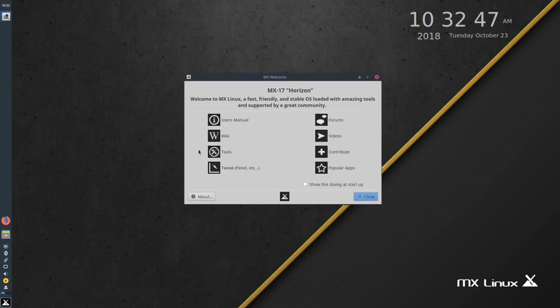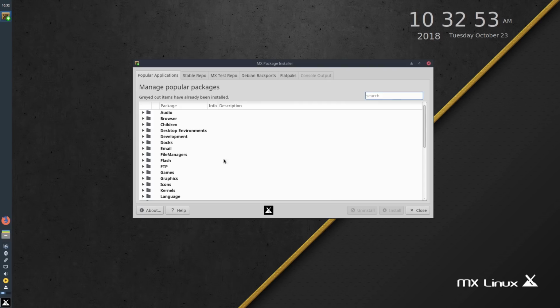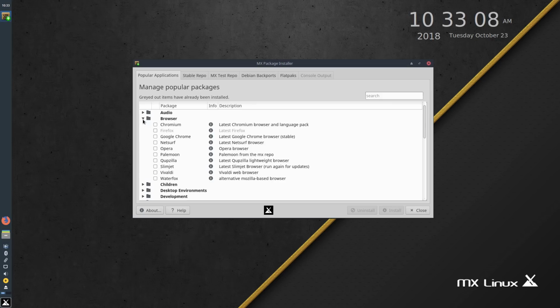Of course, you get a welcome screen like most good Linux distributions do nowadays, and I do want to make a quick shout out to their popular apps section, because again, this is kind of like a software center, but it doesn't hide options from the user. It just makes things a little bit easier for those who either already know what they're doing or want to learn how to do things using a more advanced tool. So, for example, you want to install popular packages.